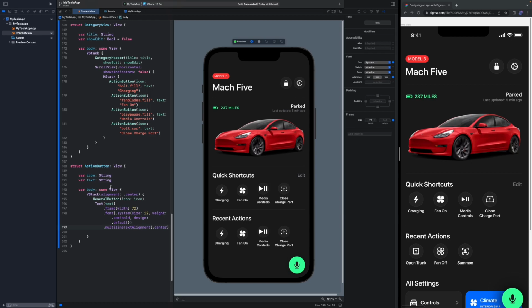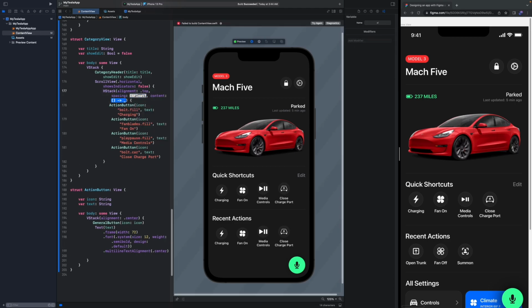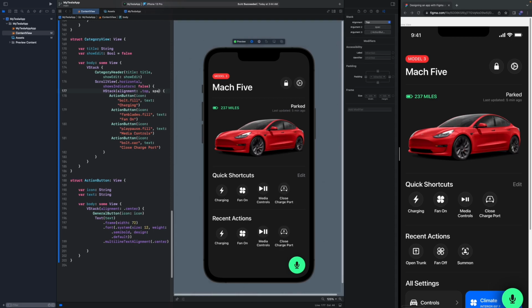And then what we need to do is align our HStack to the top right here. You can tell because these are all misaligned. Cool. This play icon, I hate how it is.